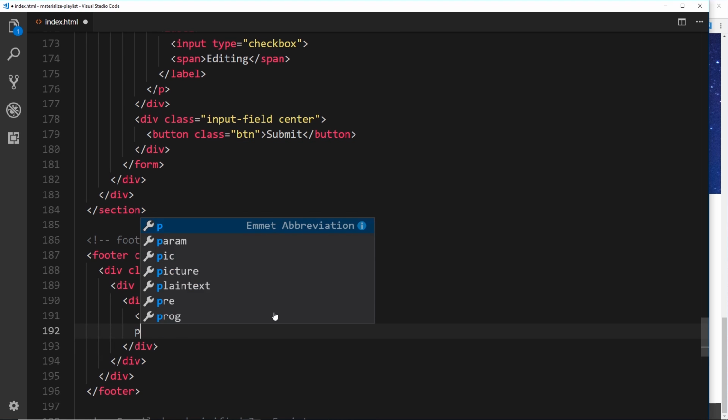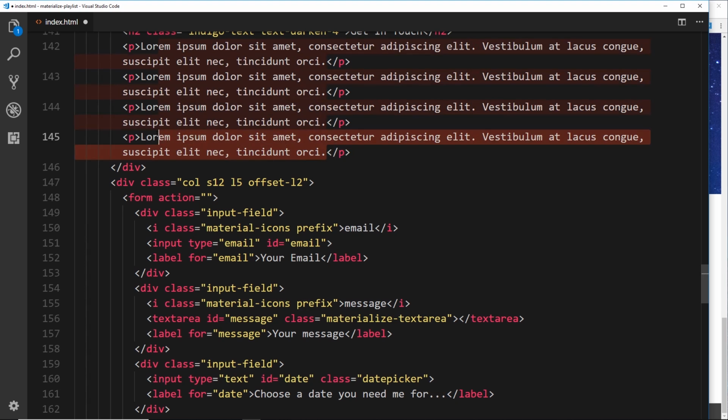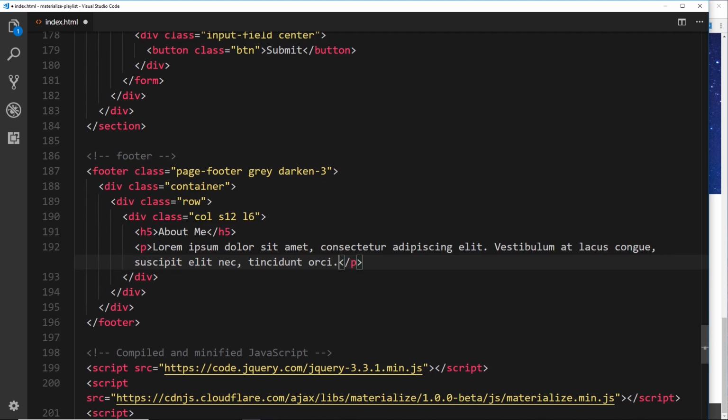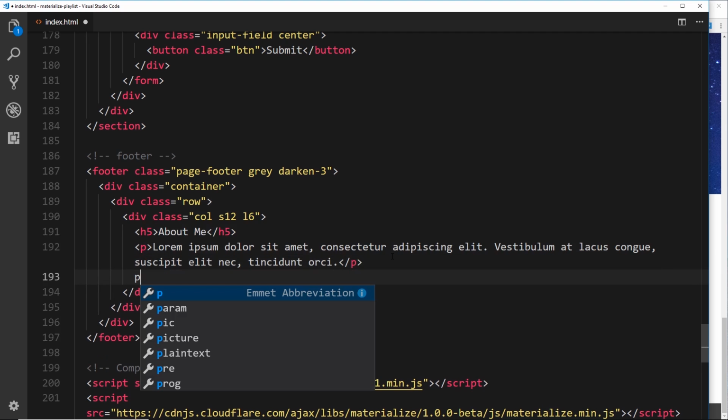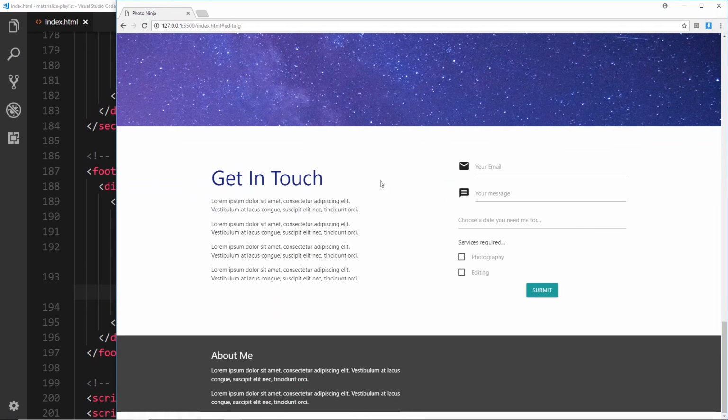and then underneath that H5, we'll do a P tag, and in fact, I'm just going to copy some of the lorem ipsum from up here. So we'll grab that and paste it down below here, and then the same thing beneath that, just a couple of those, and save it. And let's see what this looks like so far. Okay, so looking good. It's 6 columns in width, so half of the page width. That's good.